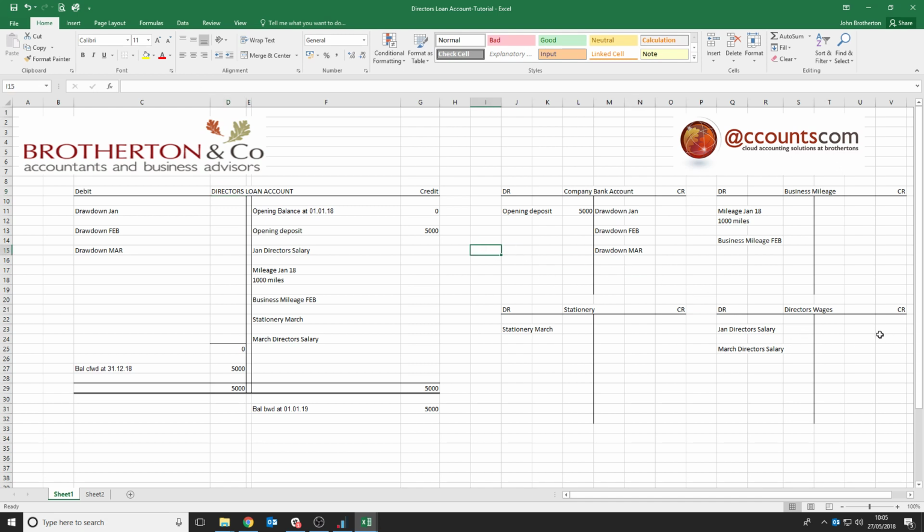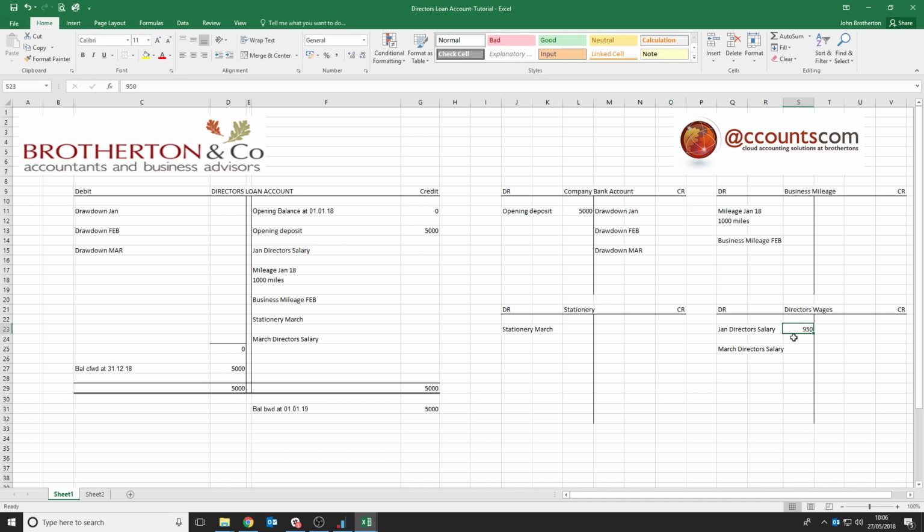So moving on from that, if we've got a director's salary, we might run £950 through the payroll in the company for the director because it's tax efficient to do it. The director can use up his personal allowances within the tax year, and we get tax relief on that in the company. If that was transacted and the director took the money out of the company, then that would be the transaction dealt with, and it wouldn't be transacted through the director's loan account because the money would be coming out of the company bank account.